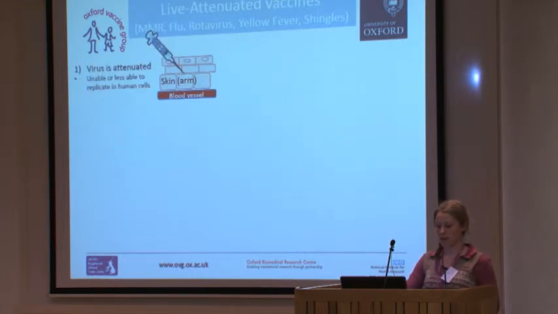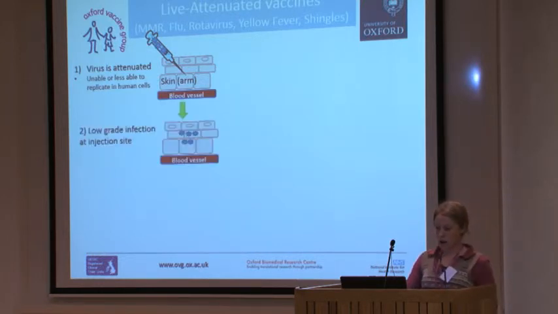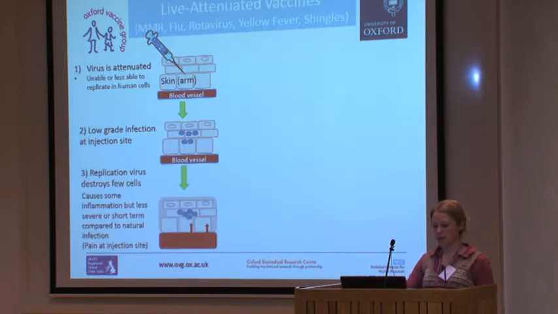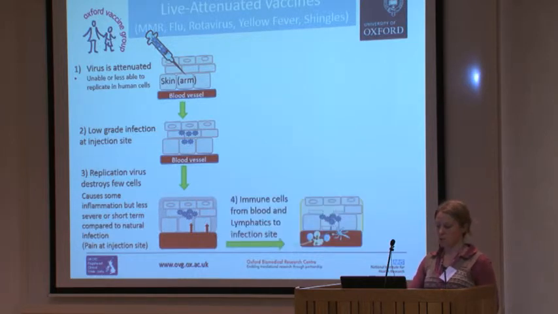And so what happens when you give an attenuated vaccine, so I've given some examples at the top of these sorts of vaccines, is you'll introduce virus into the skin, so the needle's breaking that first innate barrier anyway, and the virus can still replicate and cause a very low grade infection. And so you get a similar process to natural infection. You'll get some inflammation and some leaky blood vessels, and then you get recruitment of your immune system as we saw with the natural infection. So you get your cells and your antibody arriving at the injection site.